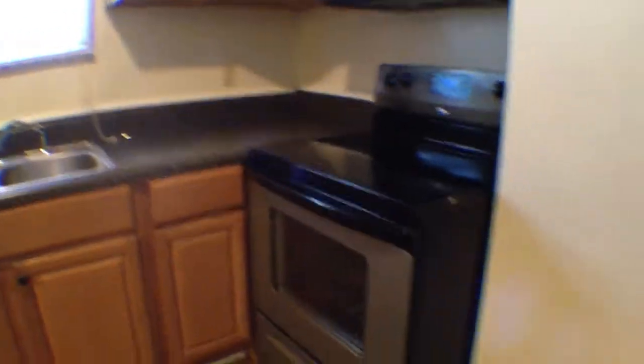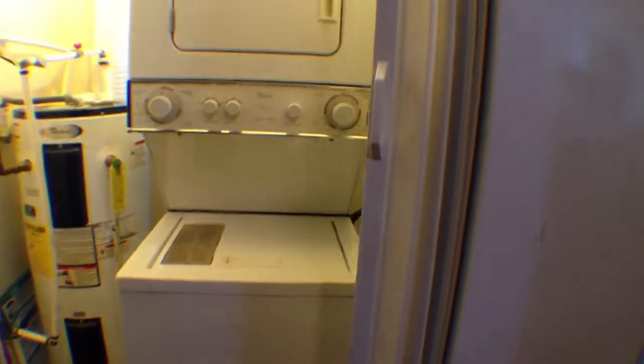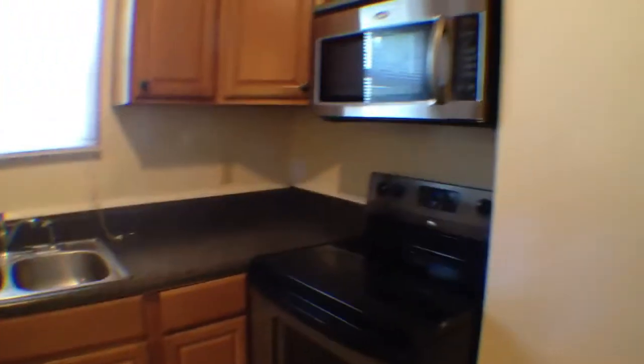We do have a really updated kitchen in here. There are stainless steel appliances, and they do have a nice fridge over here. It's not stainless steel but still a really nice fridge — pretty much brand new. You do have washer and dryer, which is definitely a plus — you don't have to worry about going to the laundromat. You have a lot of cabinet space and counter space for whoever the chef is in the house.